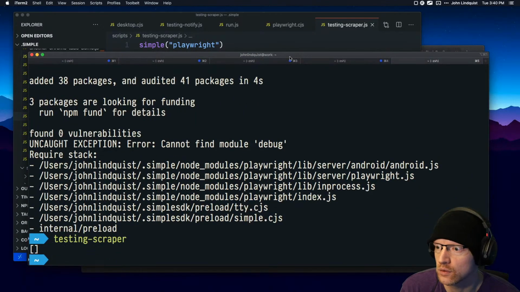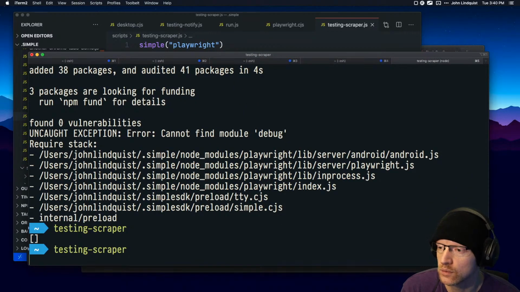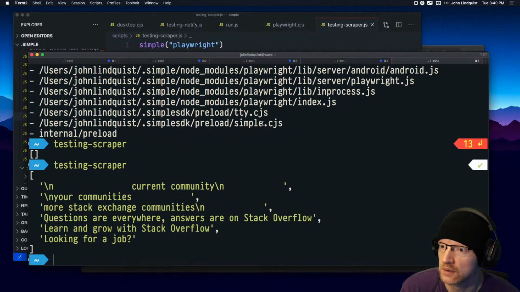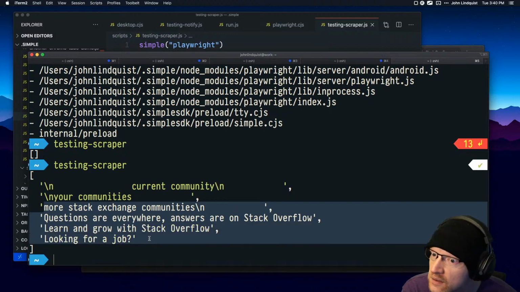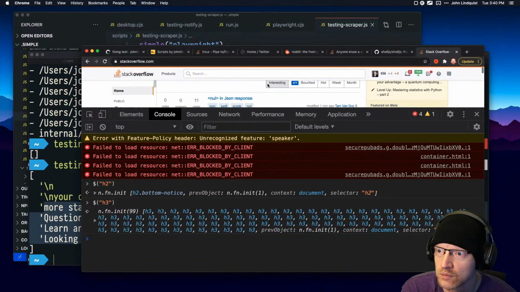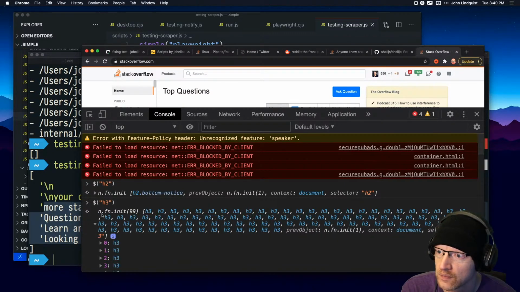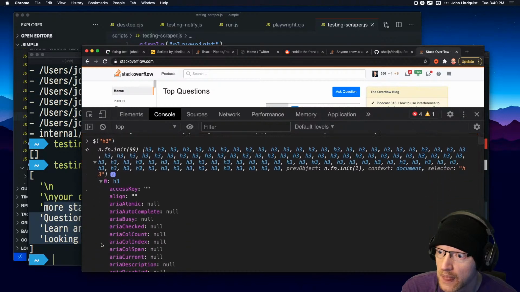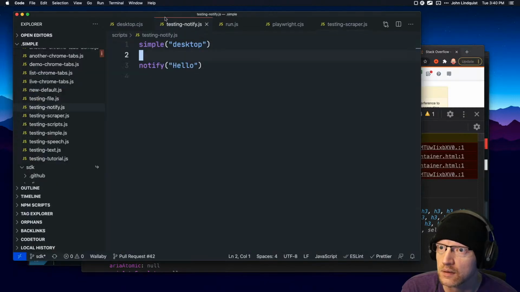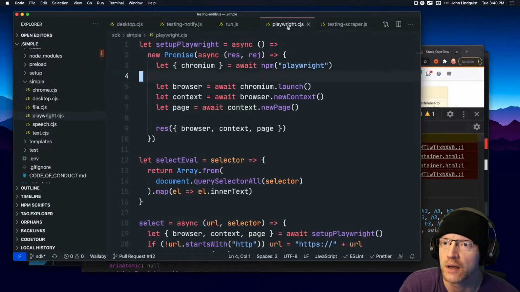and all right, so it grabbed all of the, I think this is the inner text content of the H3s it could find. That seems like a lot less than we found. Let me look at the Playwright again.